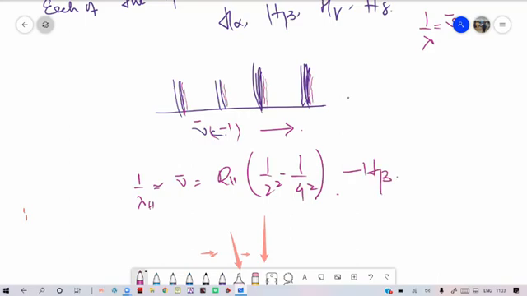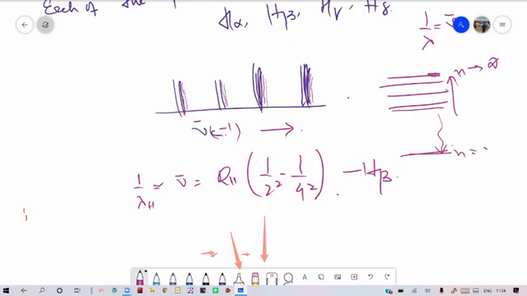Okay, so when you go on increasing the number of the higher energy level from which the atom relaxes into its lower state, when you go towards n tends to infinity, that is the series limit, when the transition comes from this level to the level n equal to 2.